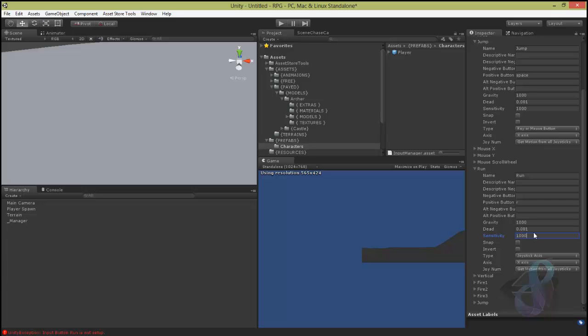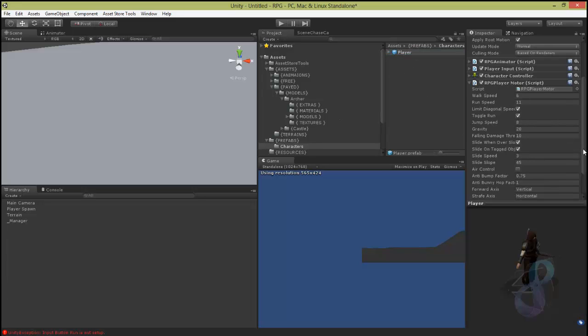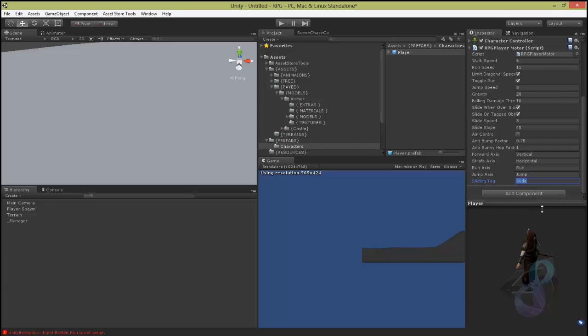Keyboard or mouse button, x-axis, get motion from all joystick. Okay, what else do we need? We have the jump, I already saw that. Slide, and sliding, it's a tag, so everything should work now.